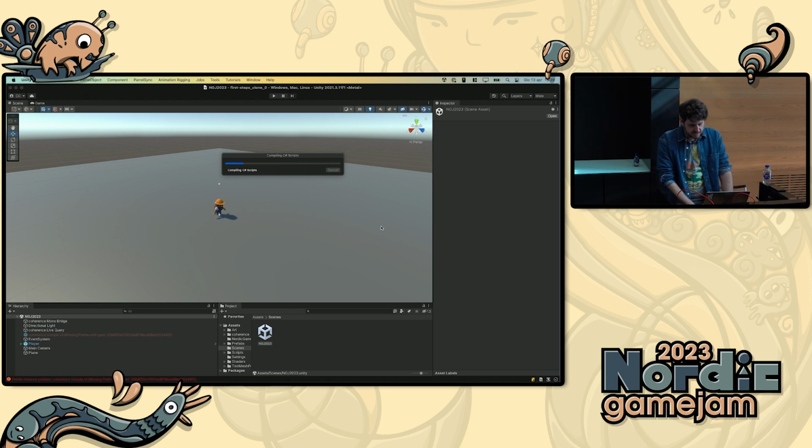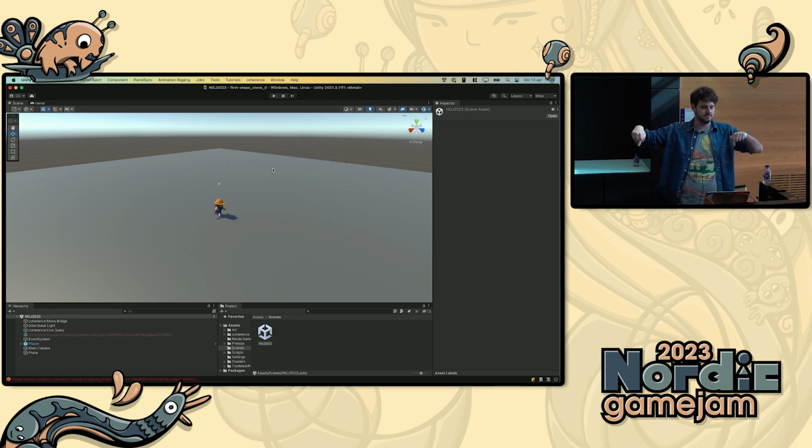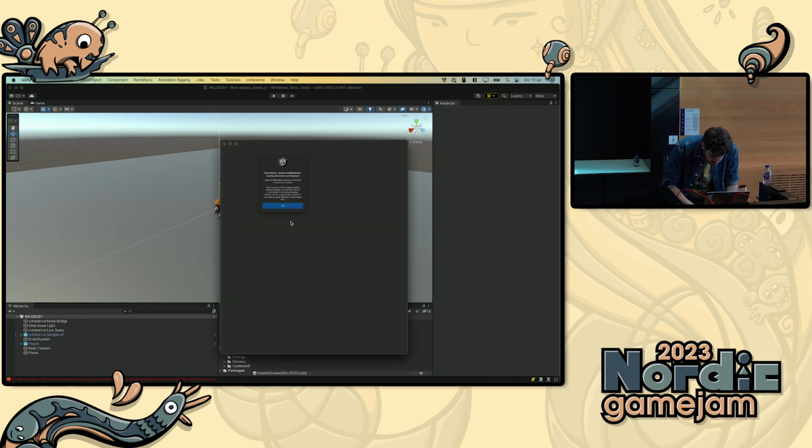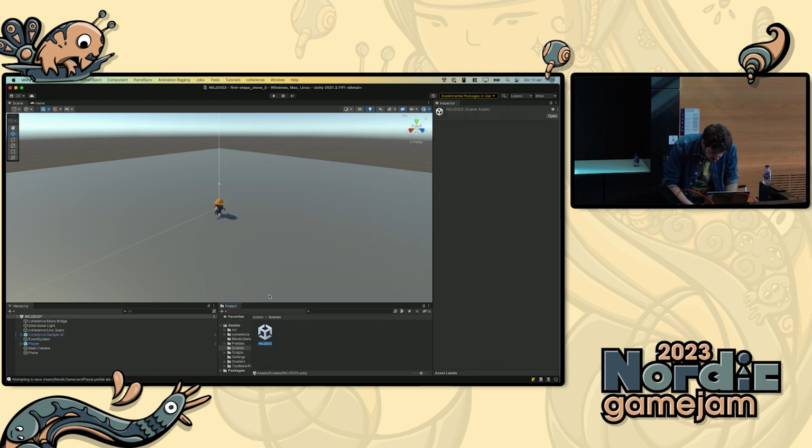So the idea with Parallel Sync, and if it doesn't work, I'll make a build, but if it works, is that it clones your project to another folder, and then it keeps them in sync. As you work on the master one, every change you make will get copied to the other folder, and then you're able to press play on both editors and network them together. Something is going on, because I installed the package. Okay, no, it recovered. Right, so now they should be in sync.